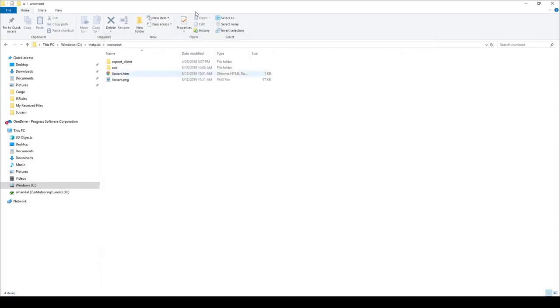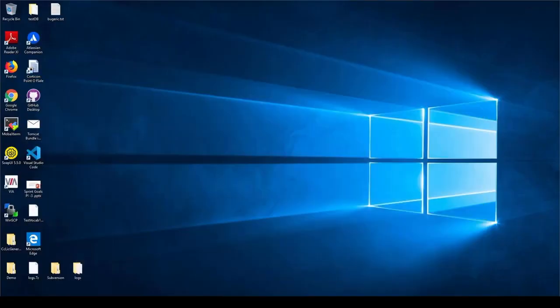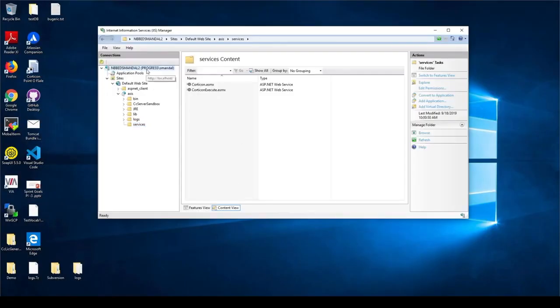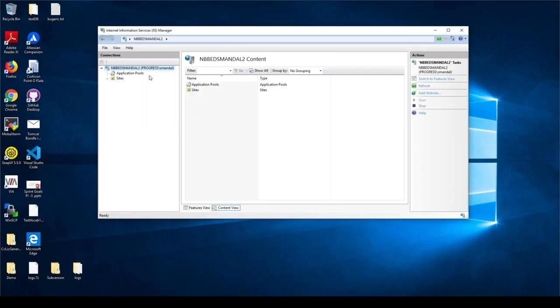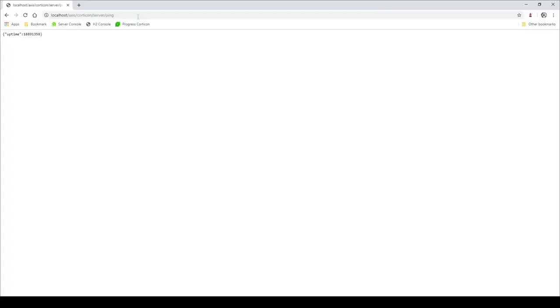I've already deployed it. So let's just restart the server. And let's see if our IIS is actually working. To actually test that the IIS is set up and is ready, we can hit one of our REST APIs, which is the server ping. This just tells us that the server REST API is enabled. We can also use the web console to actually add the server, the localhost .NET server, and manage the server from there.